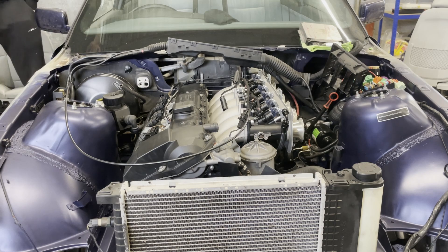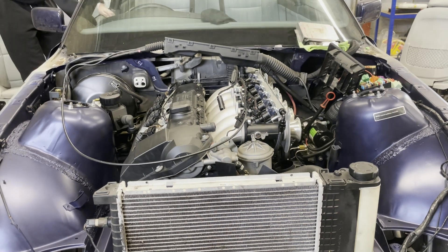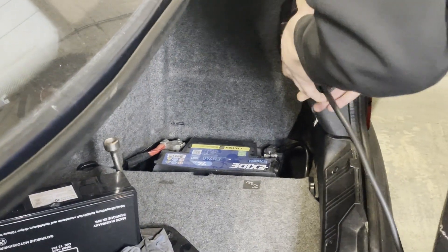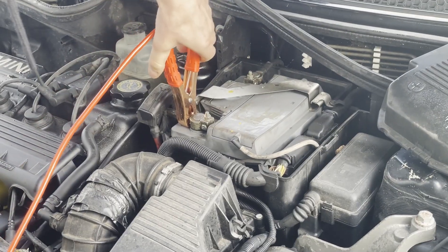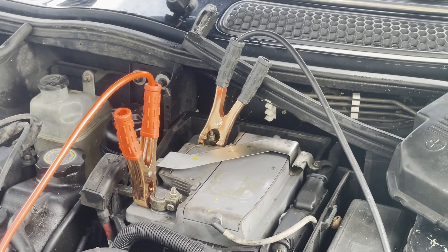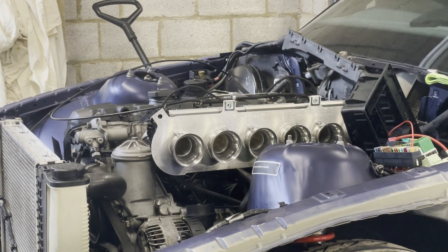There's never enough power for that, so I'm going to have to get some leads on it. Attempt two — more power baby! As you can see, the E36 needed more power so we're jumping it off Will's Mini. Attempt number three of cranking the engine over with some extra assistance from Will's Mini.